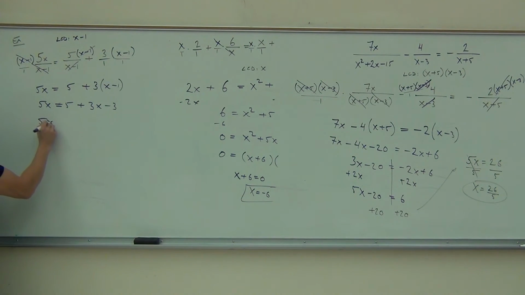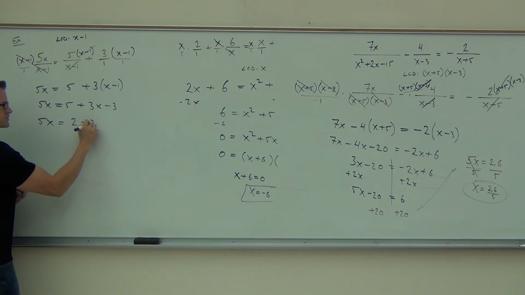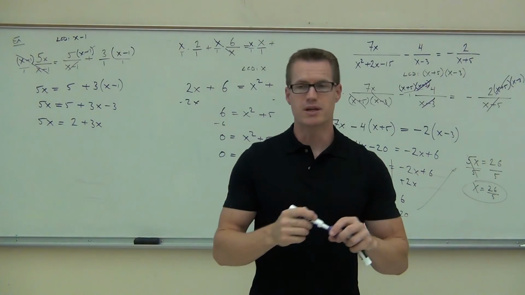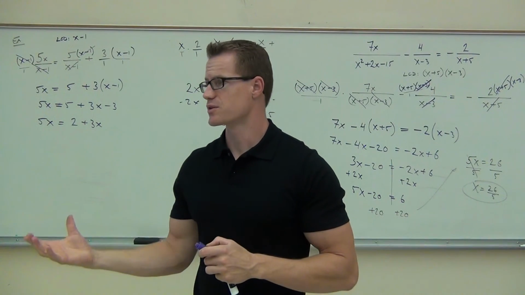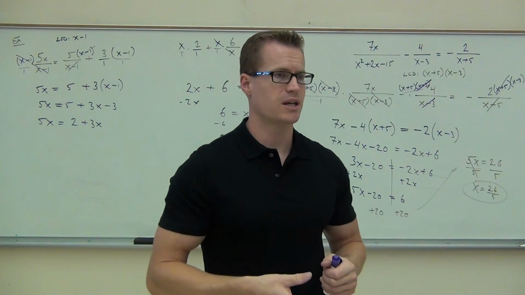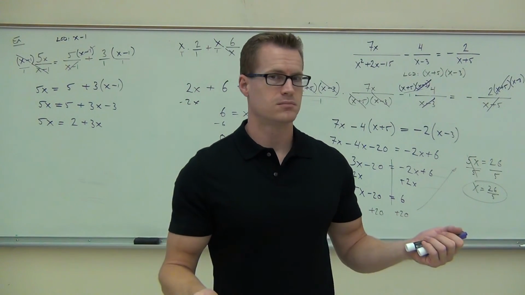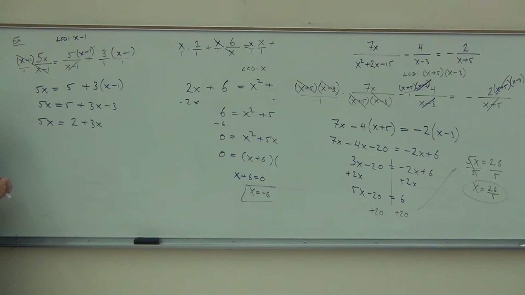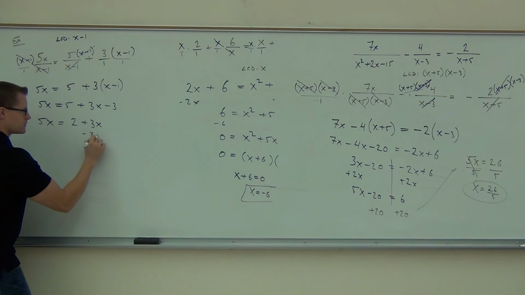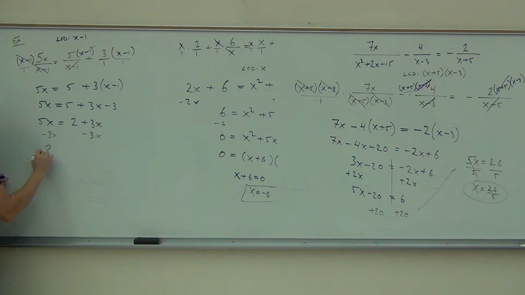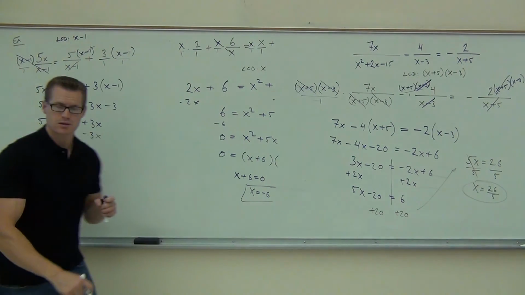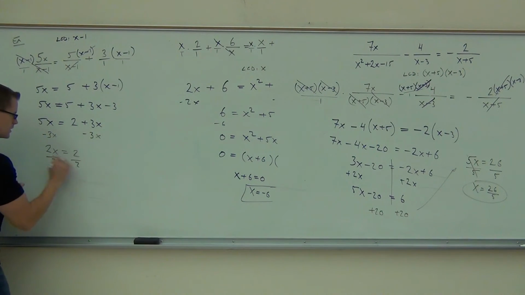So we have 5x equals 2 plus 3x. That's combining like terms. Next step is, well, either A or B. Choice A is you get everything to one side and 0 on the other side. Choice B is you solve this just like it is because you don't have an x squared. Yeah, choice B. So we're going to do what? Minus 3x. Perfect. We get 2x equals 2. Very good. And the last step is? And we get x equals 1.